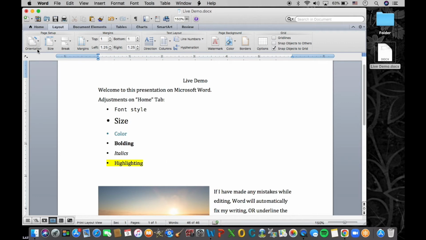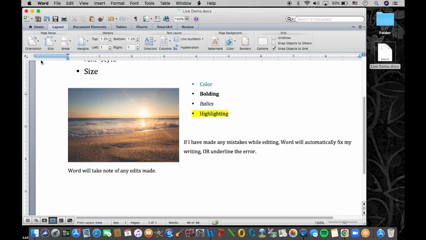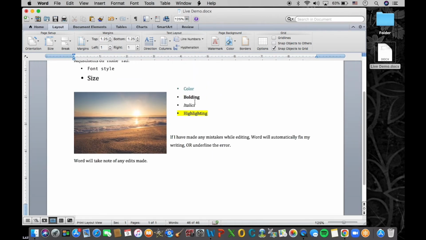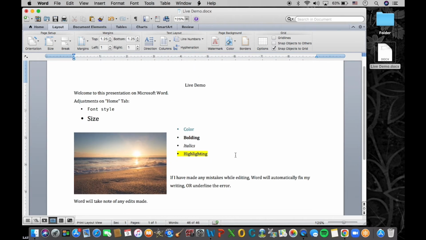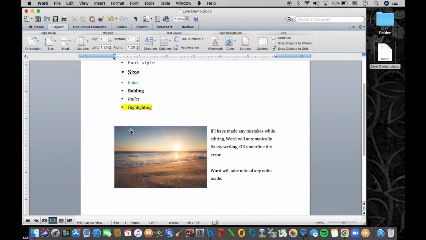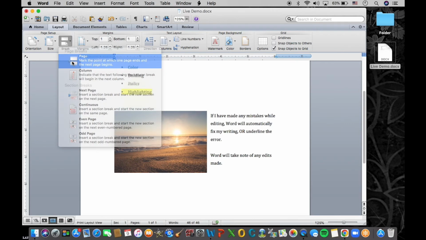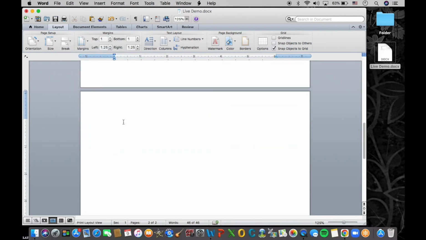Here we have Orientation, which flips my page to either Portrait or Landscape mode. To show a quick example, I've switched to Landscape mode and fixed my spacing and zoom for a better view. Because we've previously formatted my document while we were in portrait mode, it wouldn't look identical or similar to how it was before, but you can always revert back to its previous orientation. What happened just now was a page break, which simply added an extra page without having to fill the previous one. You can see how many pages we've got so far.